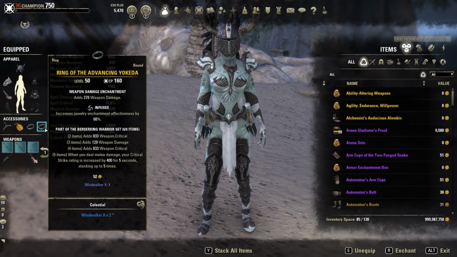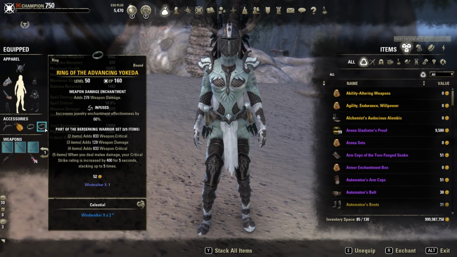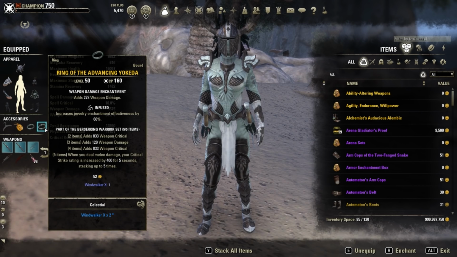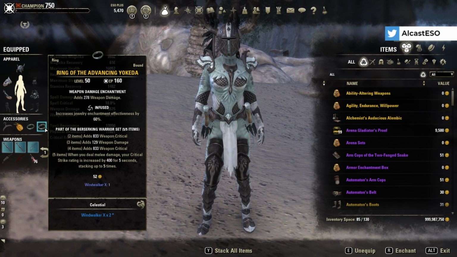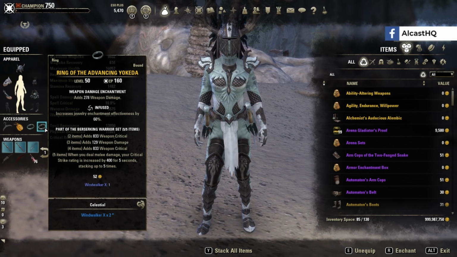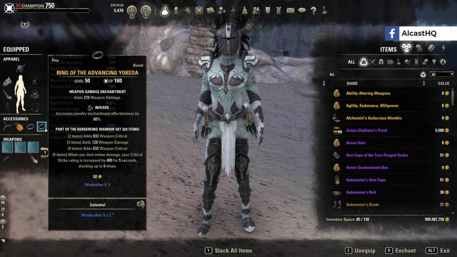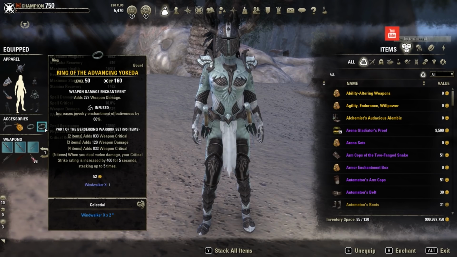So here, tests have shown that Acuity simply isn't going to get the super good uptime. And this advancing Keyed, believe it or not, is actually as good as Acuity was before the change. Why? As you can see, when you deal damage, your critical strike rating is increased by 400 for 5 seconds. You can have 5 of those stacks, so that's 2000.